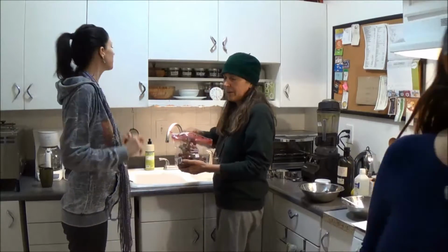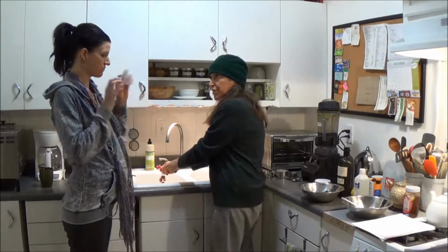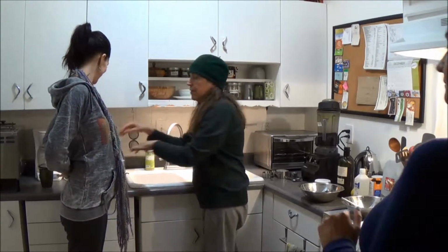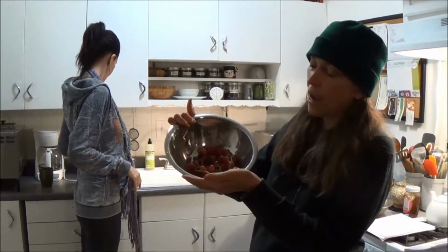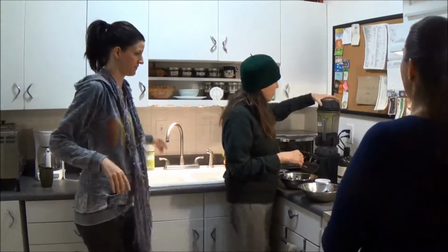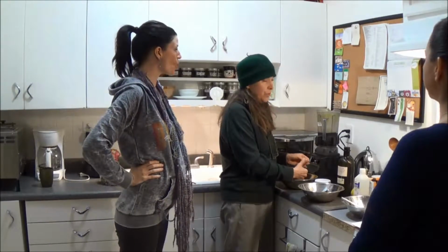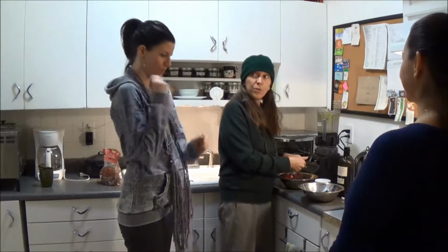We're gonna wing it, because in my world, recipes are meant to be changed and altered, and meant for you to make your own. This is our rough cup of grapes, very rough. Okay, and I'm putting them in my high-speed blender. I have a Vitamix blender. You do not have to have a high-speed blender. You could literally mash these with a mortar and pestle, or with your fists.